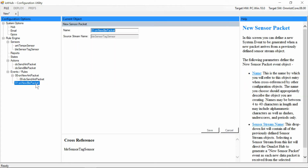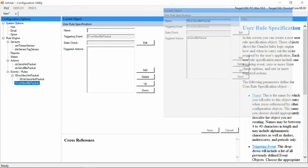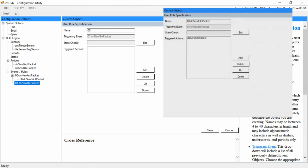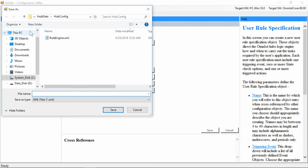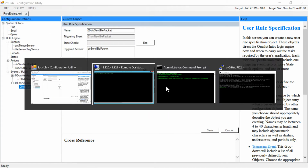Next, we'll do the same thing for the sensor tag sensor. And that's it. We've created two simple rules that effectively say, when a new packet arrives, execute an action object that will forward the packet to our remote server. So now we'll save the file and push it to our SoftHub device.